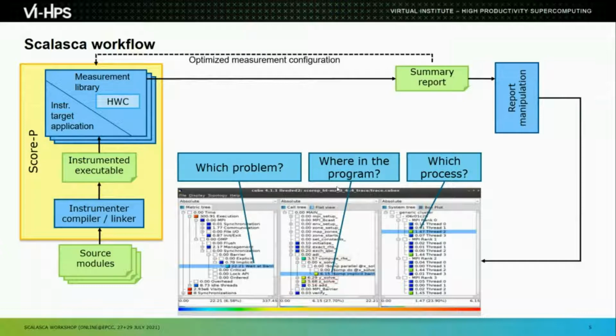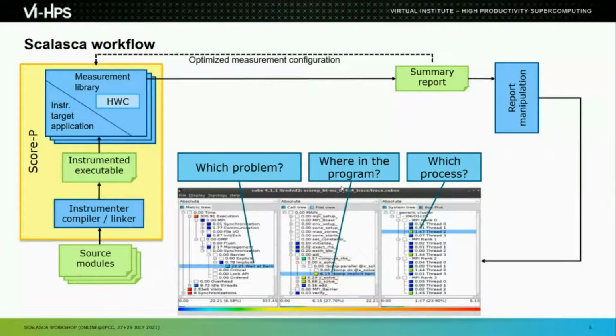You'll have seen in the ScoreP scoring various references to trace buffer sizes and aggregate trace sizes, and that was what we were warning you about, that if you were just to plow ahead and turn on trace collection, you might be surprised by how large the traces get very, very quickly. And very large traces become a problem, not only in terms of storing them in memory during measurement collection, writing them to disk, but also for any sort of subsequent analysis as well, because large traces at some point also need to be loaded into memory, and having lots of memory for that is also a challenge as well.